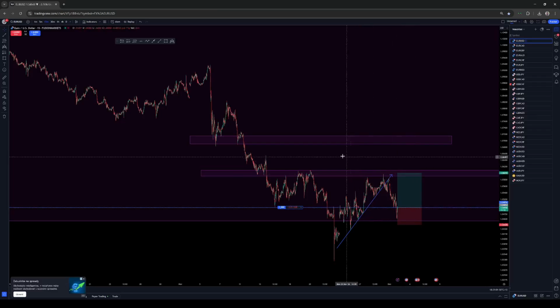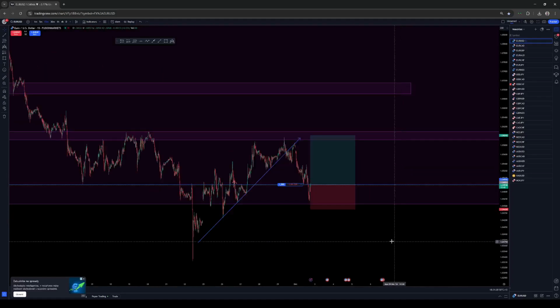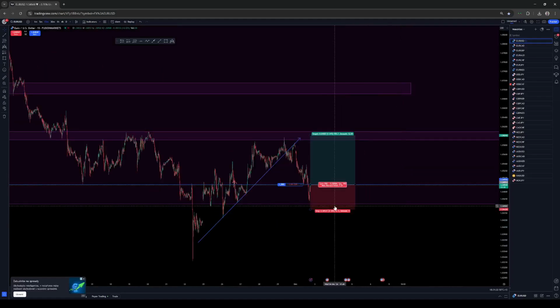We will see. On the other hand, as mentioned, the price has been ranging for some time already, so it might be a false signal, and in the end it might just roll over and continue going lower. We will definitely have a look how this ends up. So we're on a Euro USD 15-minute chart, and I wonder if this will actually work or not.